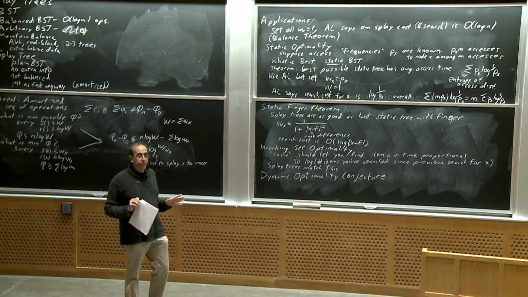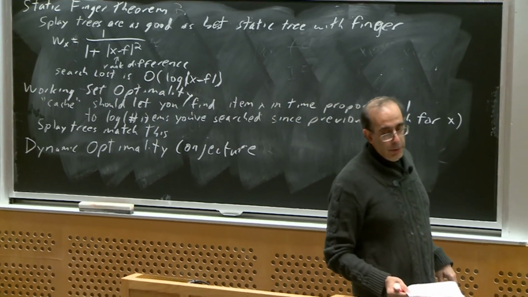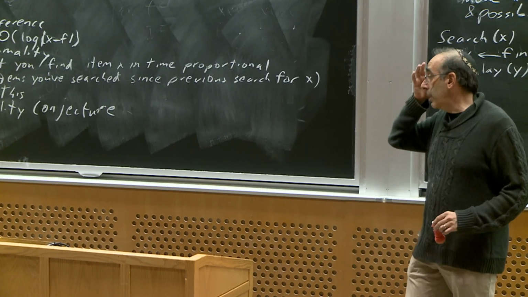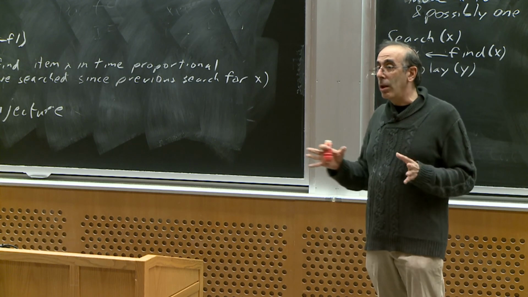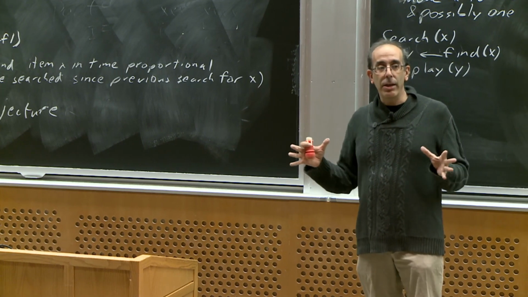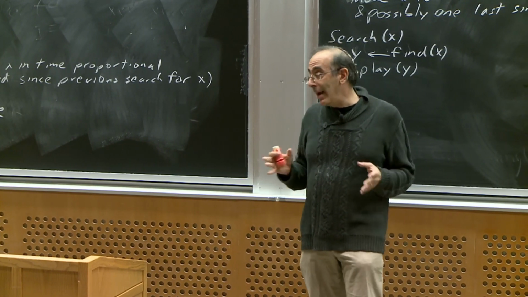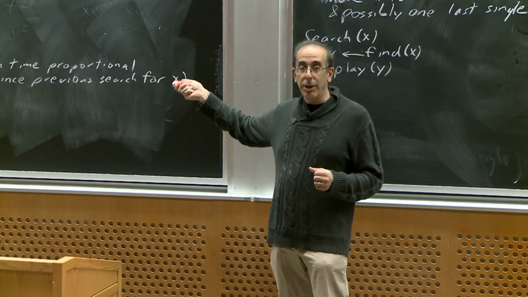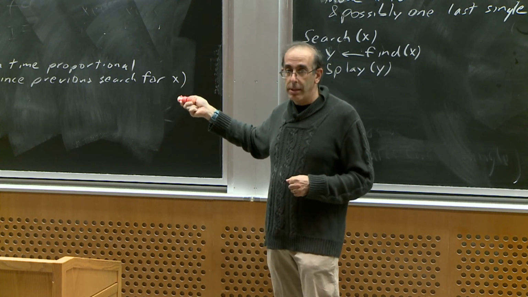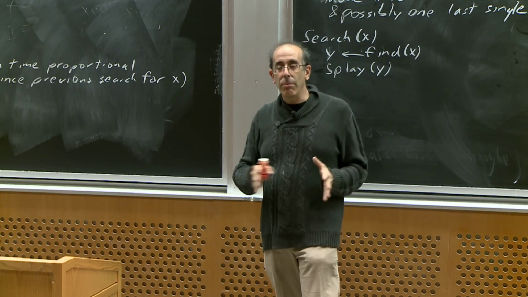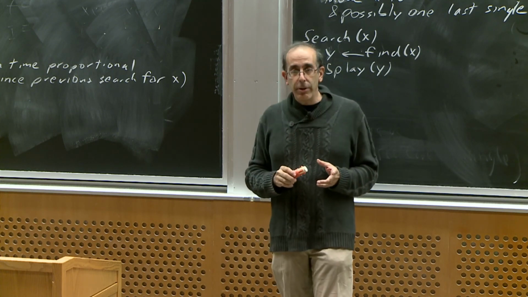This question is open. Erik Demaine on the 5th floor has contributed some really important work to this question. They developed something called tango trees, which are not splay trees, but are within log n of the optimum of any data structure. And in doing so, they developed some really interesting analytic techniques. A lot of data structures people still believe this conjecture, even though it hasn't been proven yet, and even though at the moment tango trees have this theorem that we don't yet have for splay trees. Okay? So that's the story of splay trees.